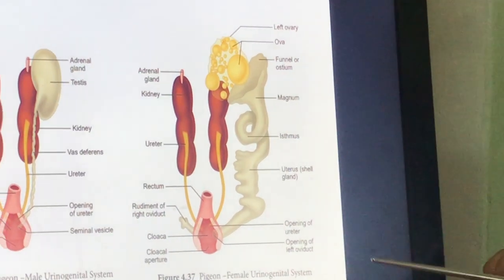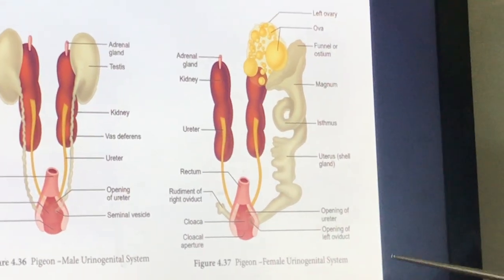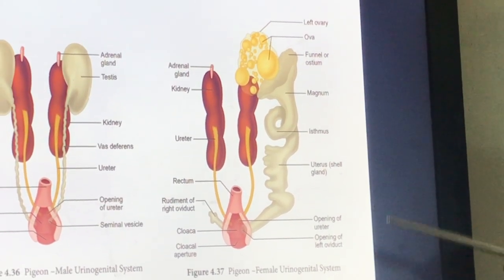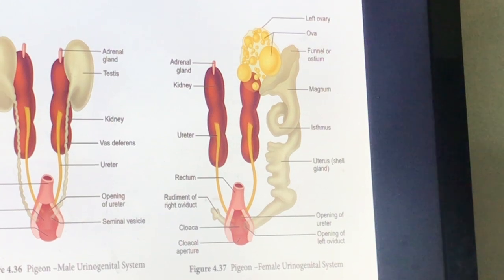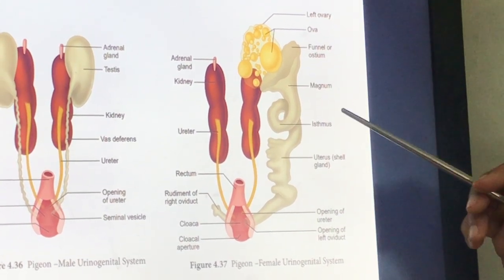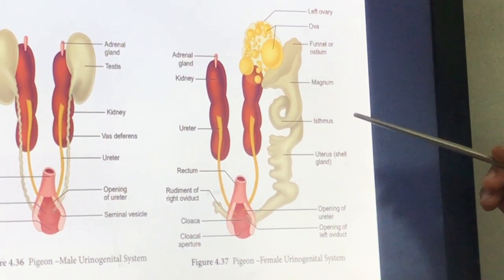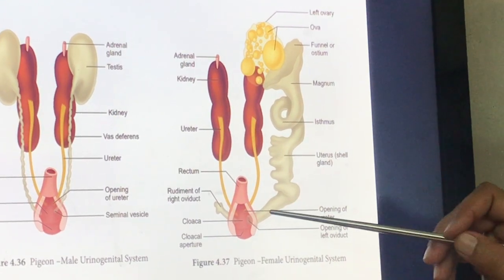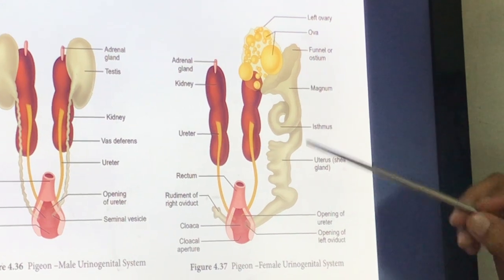Now how does reproduction take place? Fertilization is internal and takes place in the upper thin-walled region of the oviduct. Here the male holds the female and releases the sperms into the vaginal portion, and then they migrate upward and fertilization takes place.